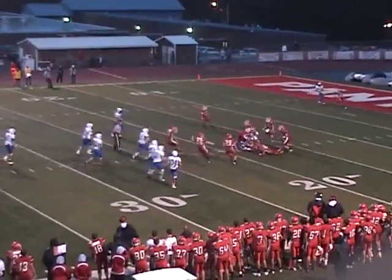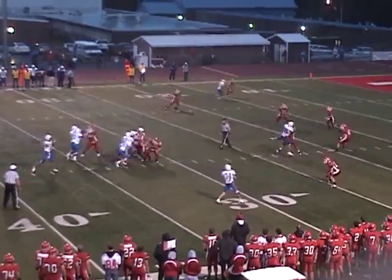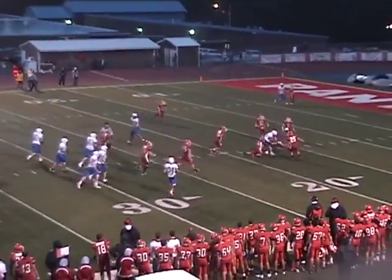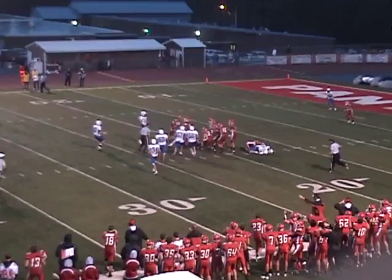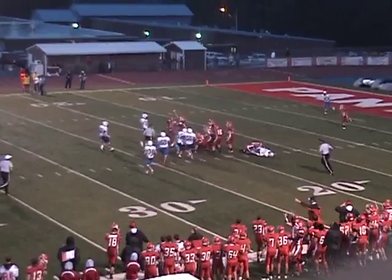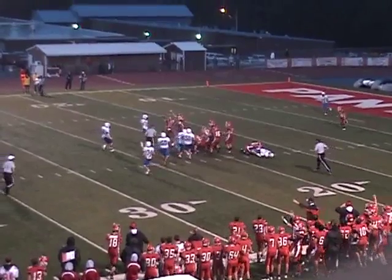On this particular situation, we have a completed pass, and then we have a fumble, and the line judge comes well onto the field prior to the ball even being dead. So be sure and stay wide until the play is over, and then you can come in.